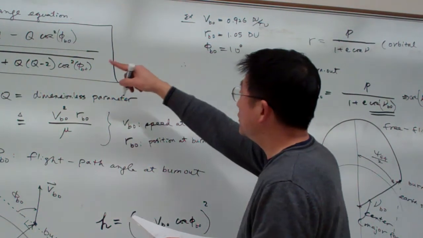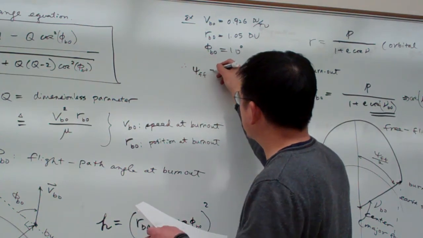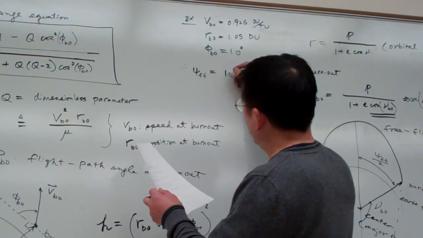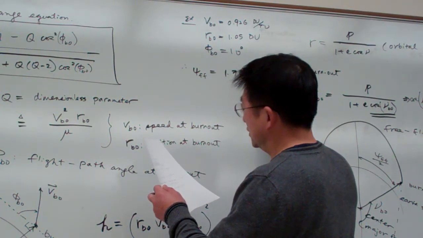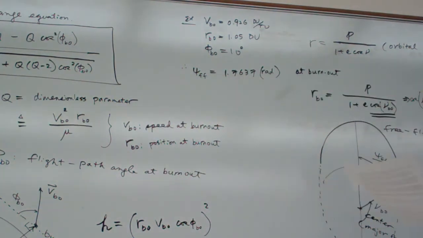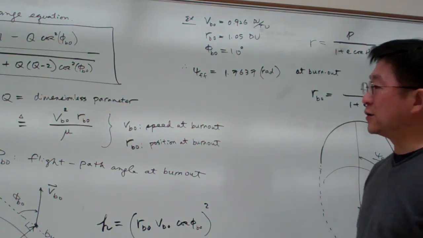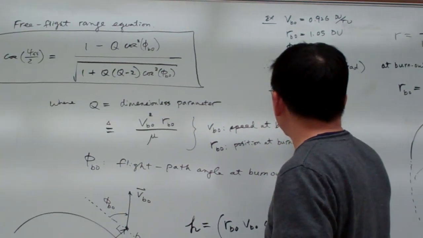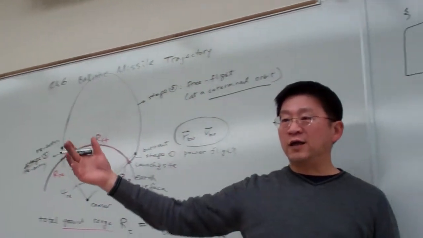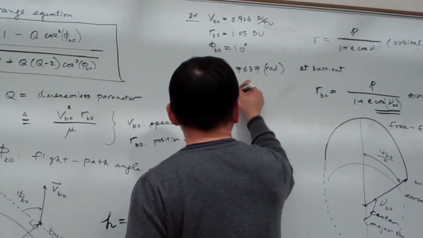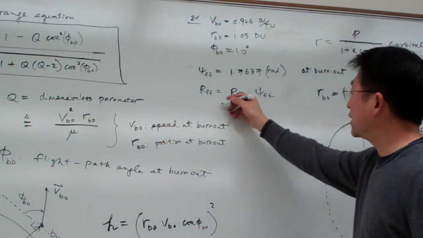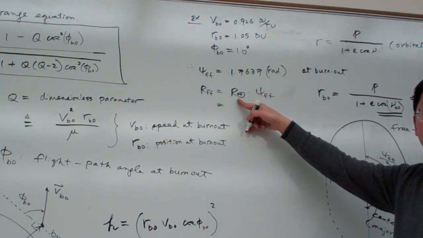So therefore, using this information, we can determine the RFF will be equal to 1.7637 radian. So this is a very simple application. So in this way, if you want to determine the range, which means how far it can travel, you can simply use this one times this is R earth, the radius of the Earth.